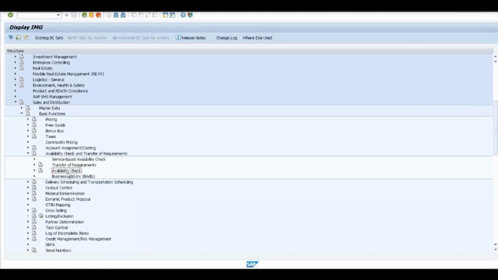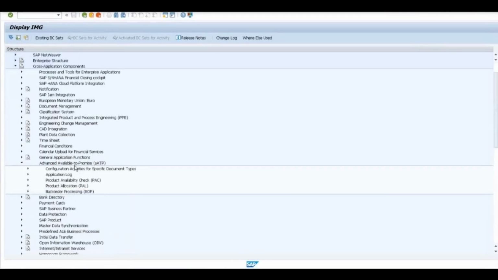So like this we have availability to check for every module. But in S4 HANA, advanced ATP is introduced as a new component. We can see under cross application components.